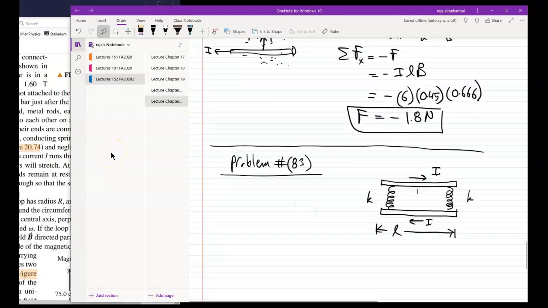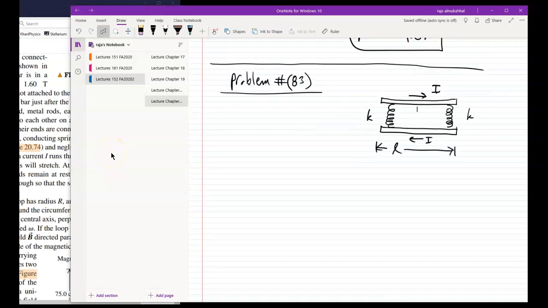Now, if I want to calculate that force, it's going to look like this. F equals, just like the formula we did, mu naught over 2 pi I squared, because this is I1 and I2, which is I squared, because they both have the same current, times L, the length of each segment, divided by the separation distance between them. I'll call it D here.